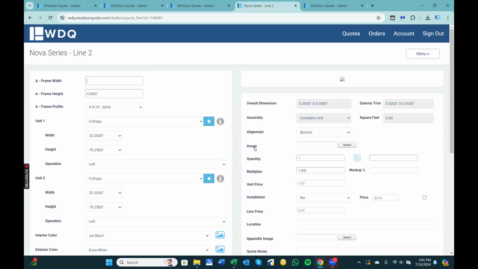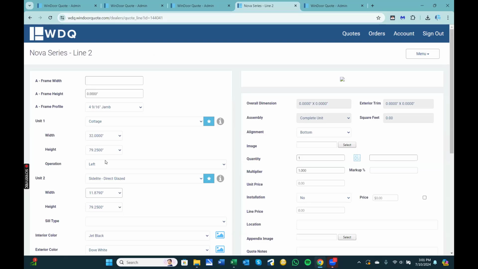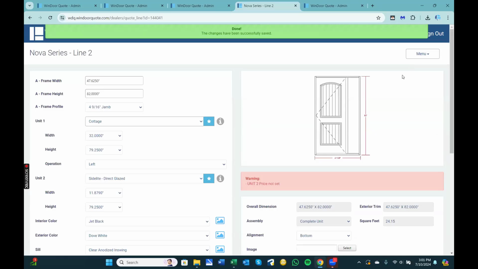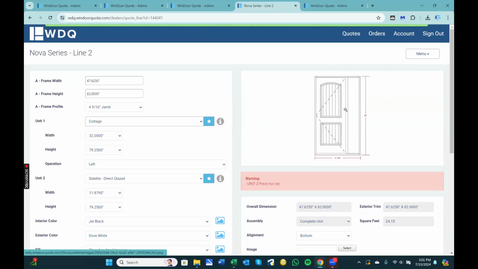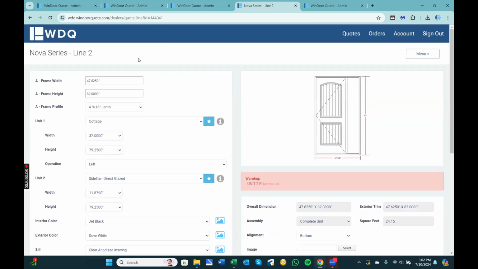Typically in the entry door industry, you're using call sizes or just the slab sizes. It's always stock sizes. So with this, it's common to use pull down menus for stock sizes. Let's say I wanted to make this one a side light right there. And so instead of inputting my overall frame width and height, I can just leave those blank. And then based upon the daylight opening dimensions, the system will calculate out the overall frame size based upon the slab size and that side light.